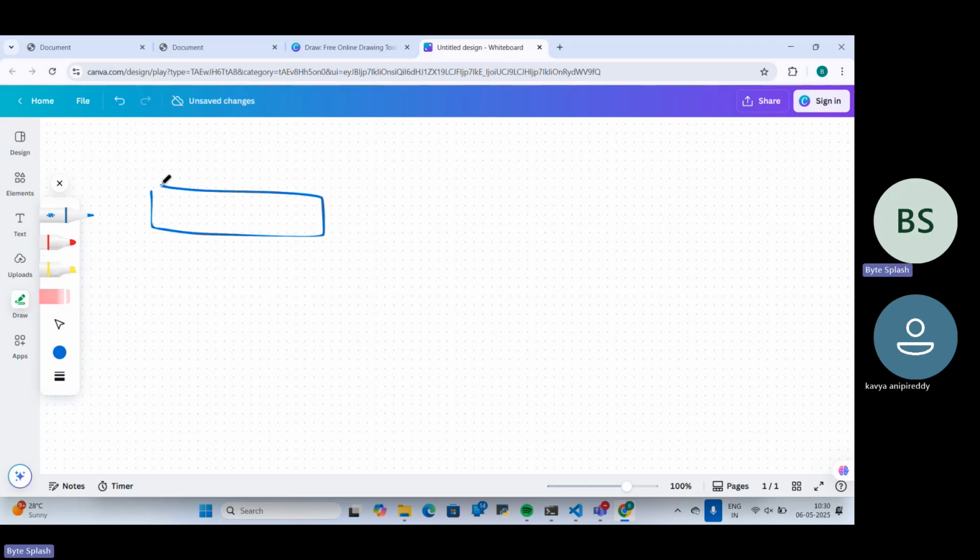Just give me a second. So I need to make sweets. If it is a festival, we are going to make sweets.